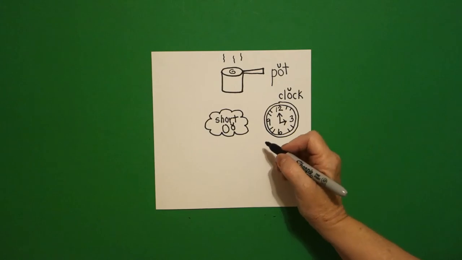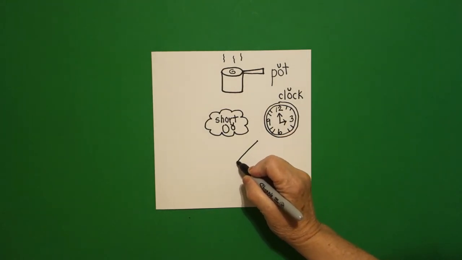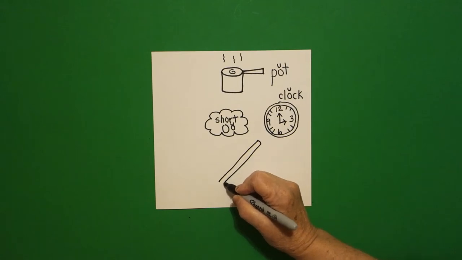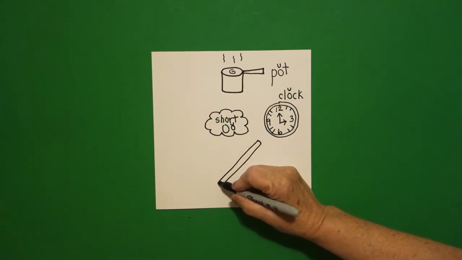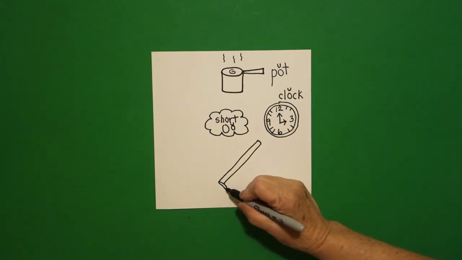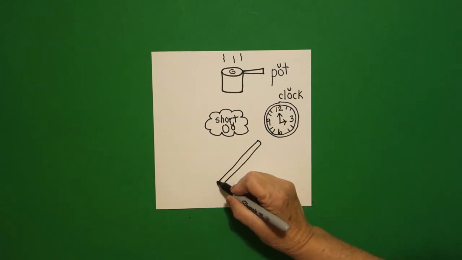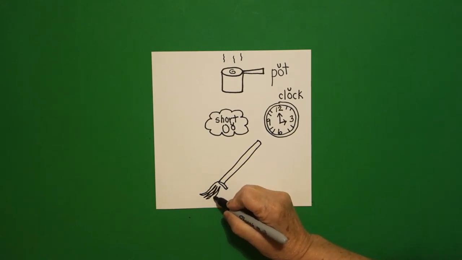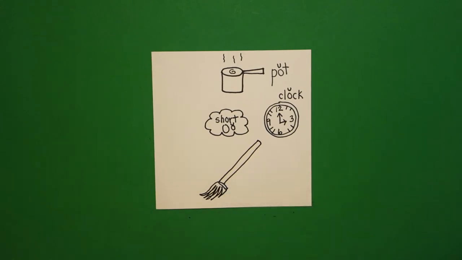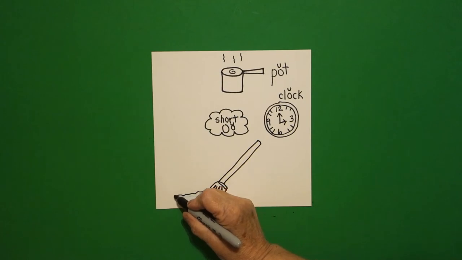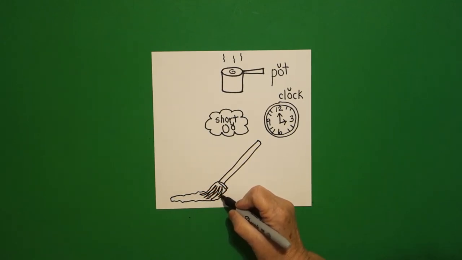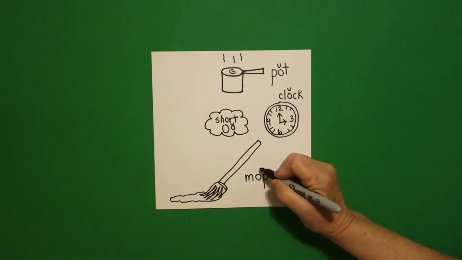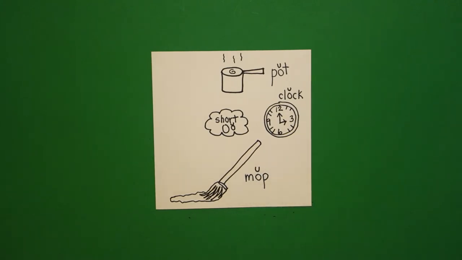I come down over here, put a dot, and we're going to draw straight diagonal down, come back to the dot, little curved line on top, straight diagonal down, leave it floating. We're going to draw 1, 2 little curved lines, connect, little curved line, but now we're going to draw curved line out, in, out, in, out, in, and connect. And right over here, we're just going to draw a wavy line out and a wavy line back in, connect. Because this is a mop. Mop. And there's our short vowel O.